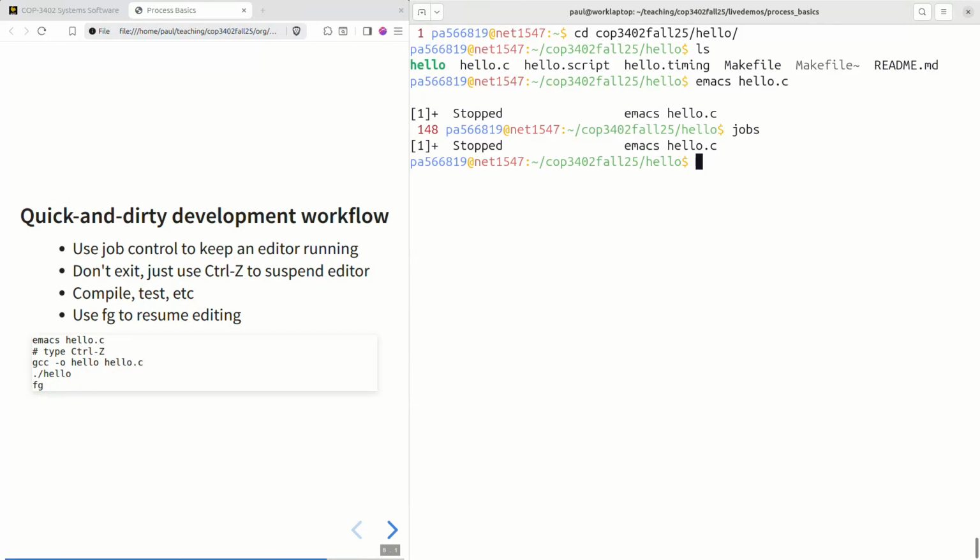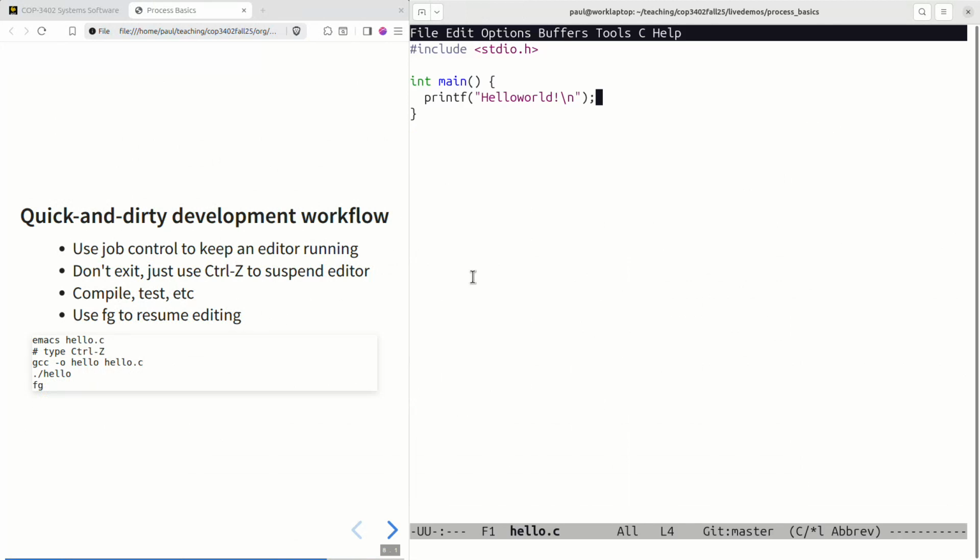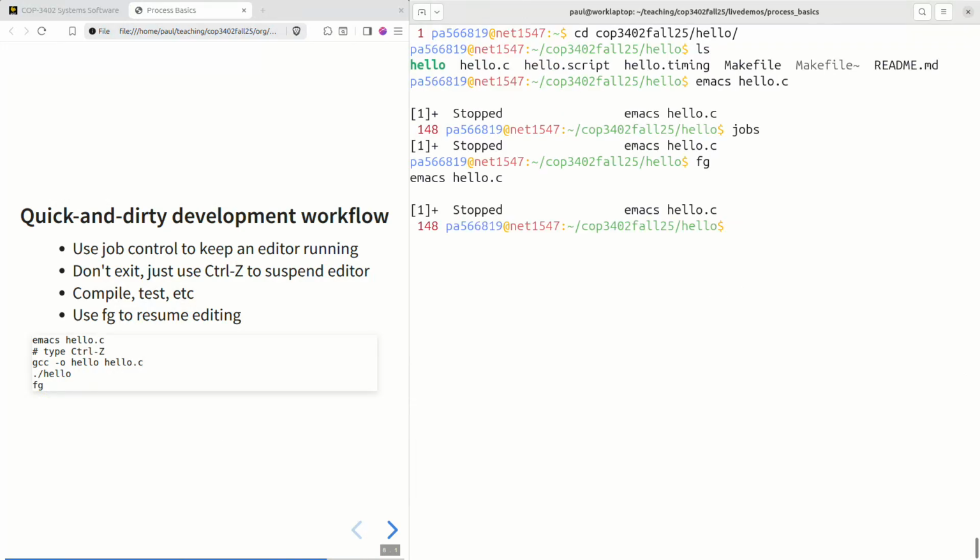And so now I've got an instance of Emacs still around in the background. Or at least, well, it's not running, it's suspended. But that process still exists on my system. And using FG, I can resume that instance and reconnect it to Bash anytime I like. So if I type FG, voila, I'm back in my Emacs editor, right at the same place I left off. So you don't have to kill your program, exit Emacs, go back into it, and hit the arrow key 100 times to get back to where you were programming. You can just suspend the program and then run your compiler.